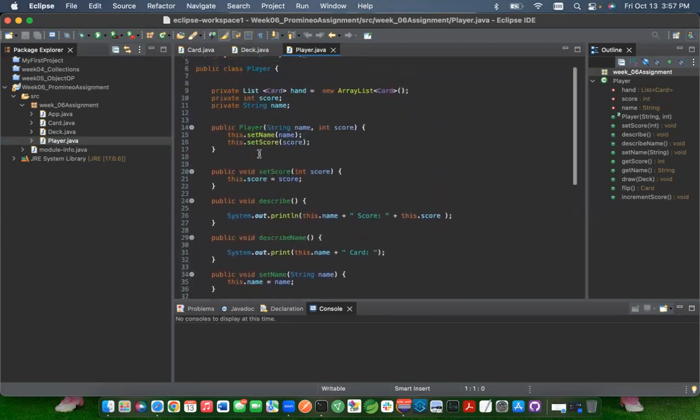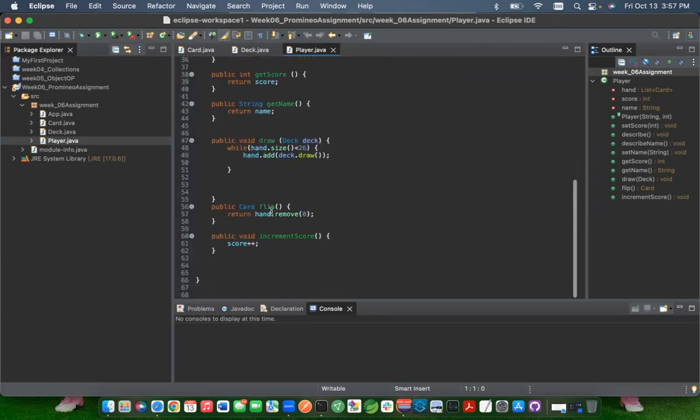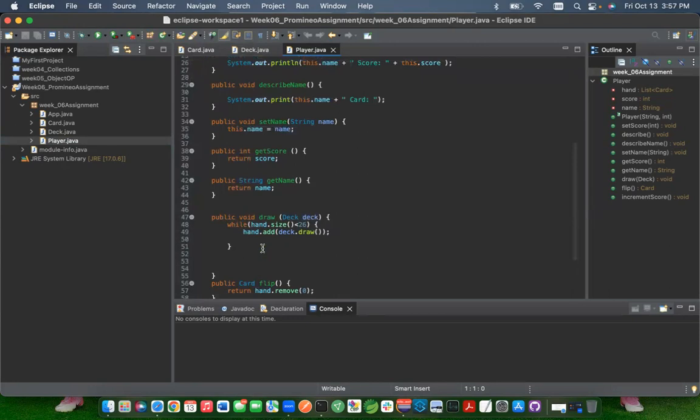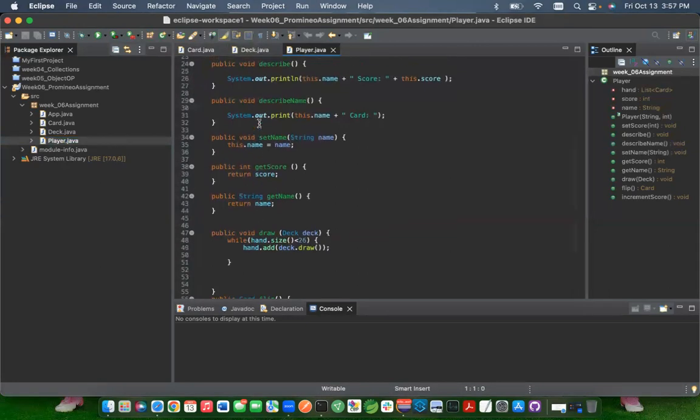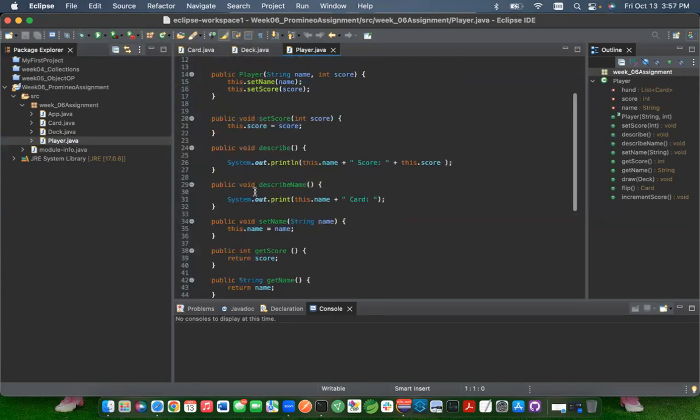Here is for flipping the card, and here is for incrementing the score. I've also set these public methods. You can see here my describe and describe name.